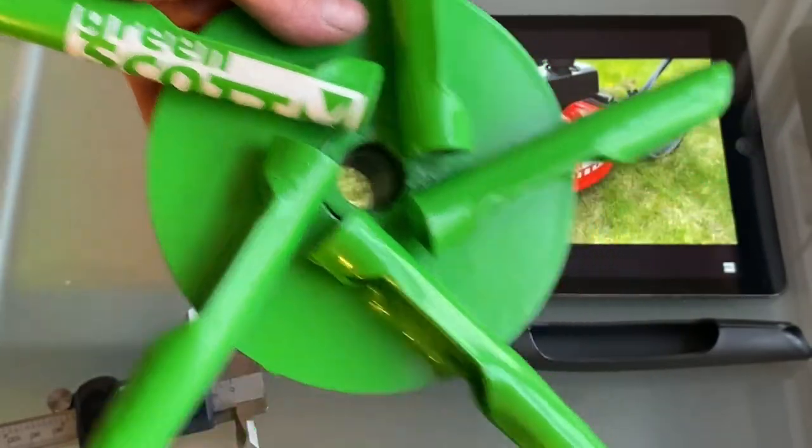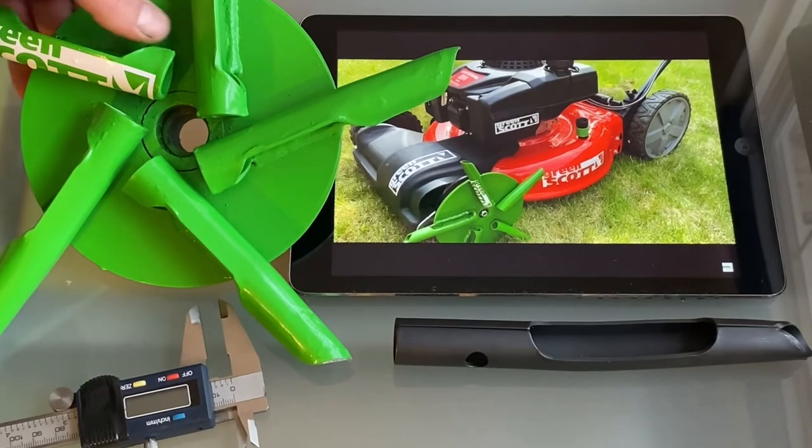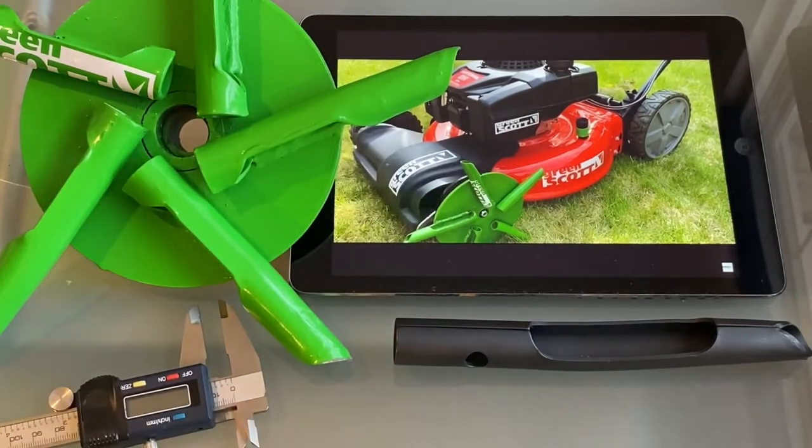A lot of people have been ordering these lawnmower aeration products for their lawnmower and having great success. You can see here it simply just attaches to the lawnmower.